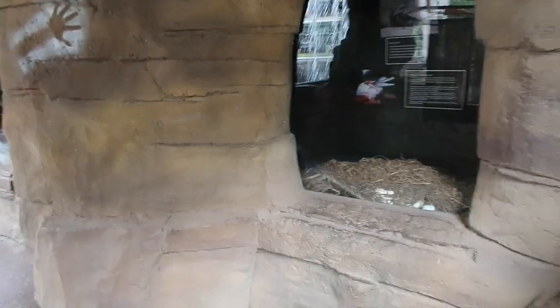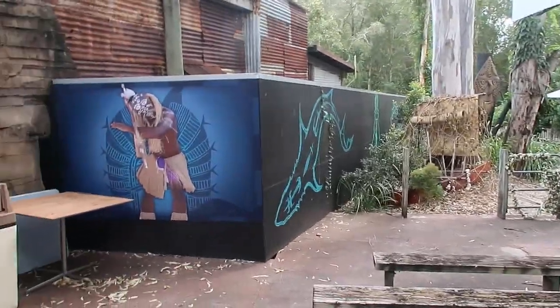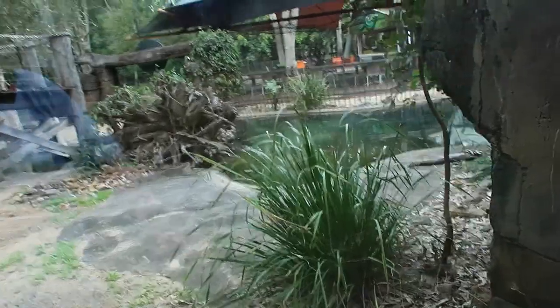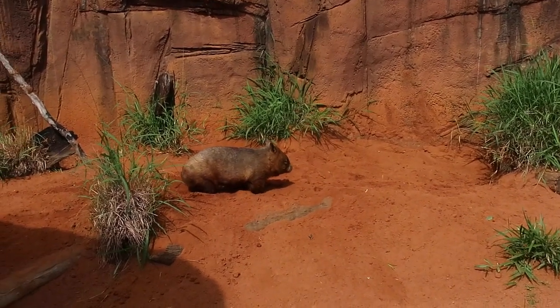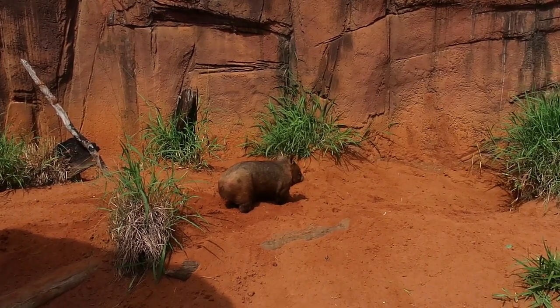There's a new little area back here for the crocodiles - I think they are hatching. This arena stage area has been decorated so I wonder if they're going to start using that again. It also gives you another viewing area into the whole crocodiles section. It's unusual to see the wombat out of his den - I think he just woke up and is a little groggy, but it's so cool to see them up and about.